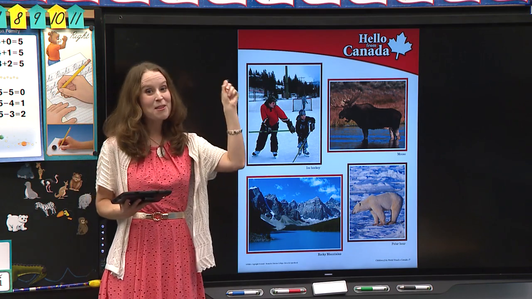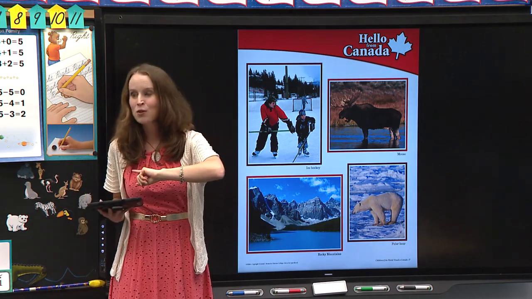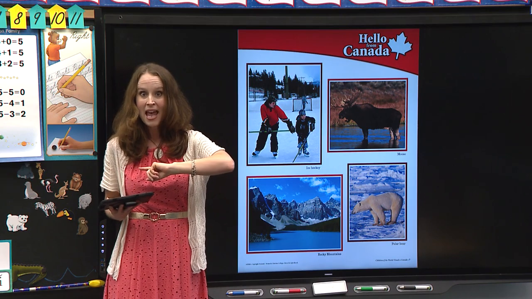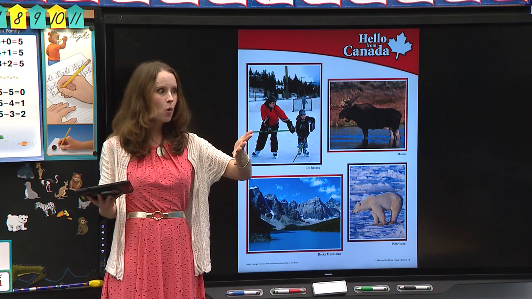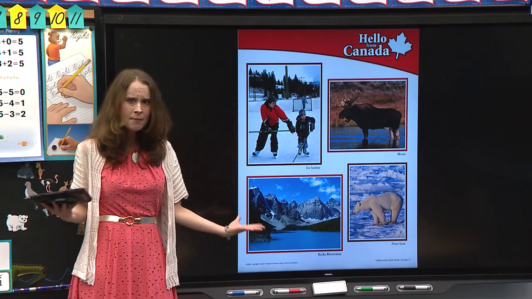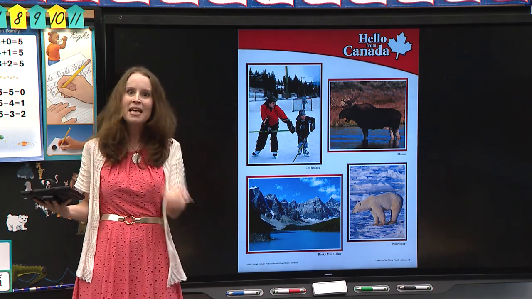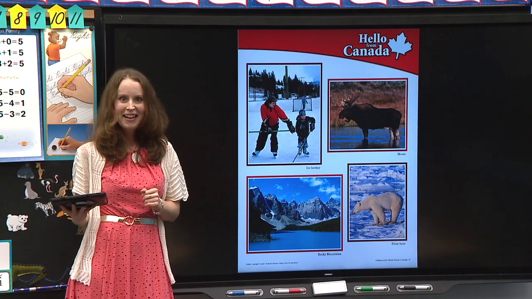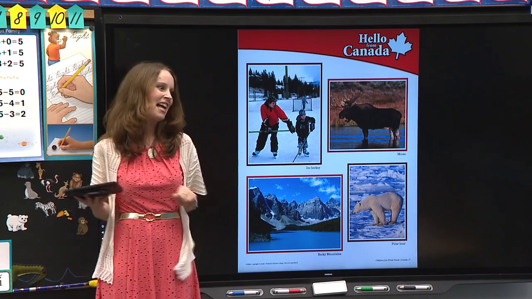We said that the people who live in Canada, they love sports that have to do with water. And they live in a place where it's cold. It's in the north. So that water turns into something. Name something that water turns into when it gets cold. Students watching. And what can water turn into, Aslan? Ice.